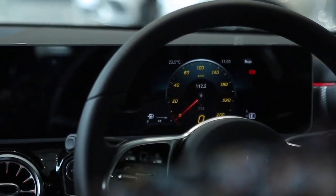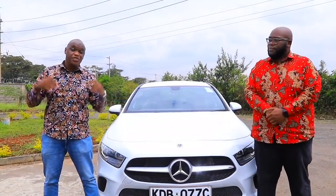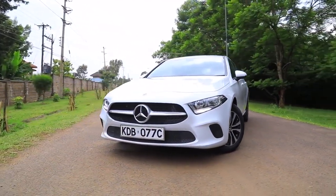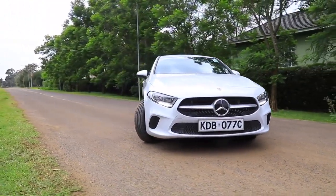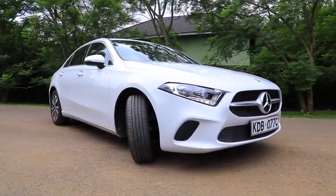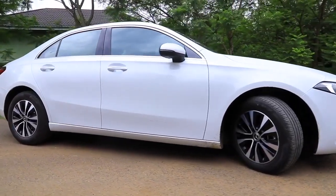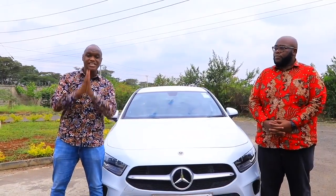Wow, speaking of that, how much does it cost on the road right here in Kenya? Well, prices for this car start at 50,900 euro. Of course, DTW prices in euro, but today's exchange rate is 133 to the shilling. So this car starts at 6.7 million shillings as of the filming of this show. This comes with an industry-leading 2-year unlimited kilometer warranty. What this means is for the entire 2 years, doesn't matter how far you go, the warranty is covered.